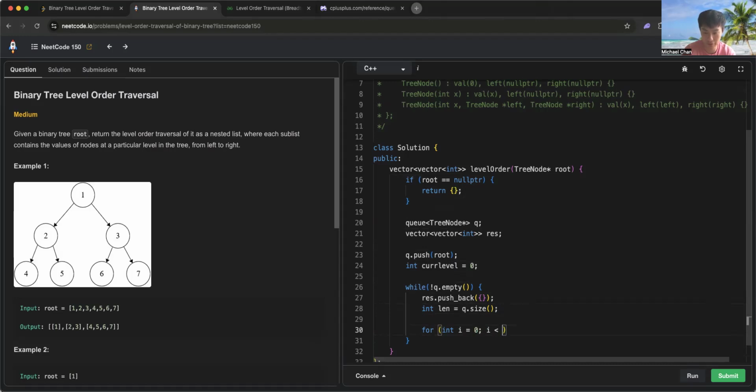You would iterate through these elements, and then for the current level, you would push back Q dot front value, right?